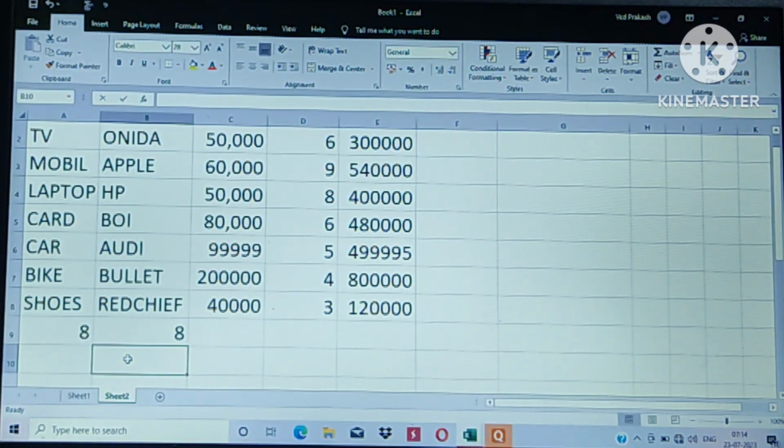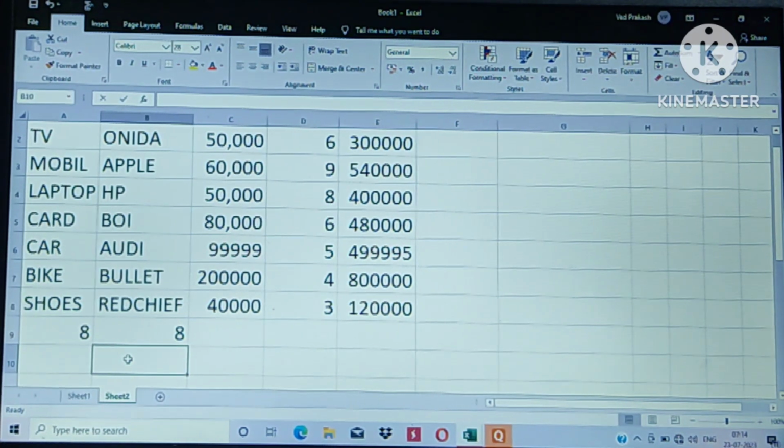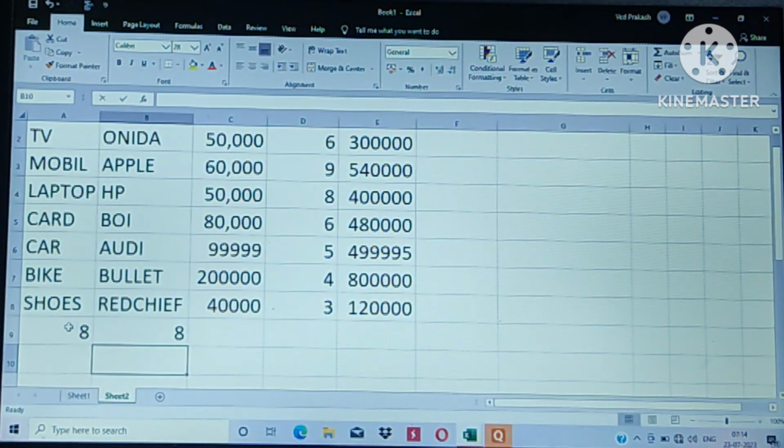You can see, guys, there are 8 total words in the sheet. So the count is 8.